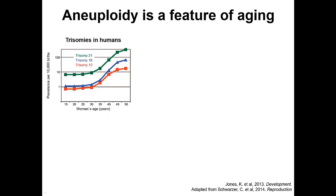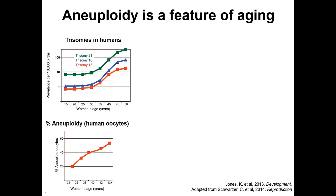The knowledge that aneuploidy is a feature of aging is not new. The strongest evidence linking aneuploidy to aging is the notion that the rate of births with trisomies 21, 18, and 13 is linked to the age of the mother. Women older than 35 years of age have a significantly increased risk of having children carrying these trisomies, very likely correlated with the increase in aneuploid human oocytes that is also associated with aging, with the percentage of aneuploid oocytes increasing with maternal age.